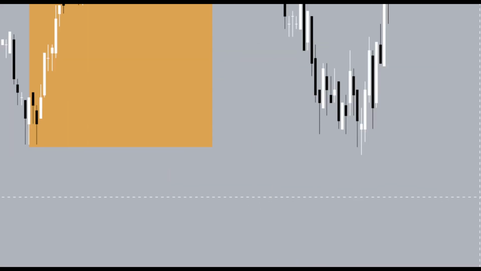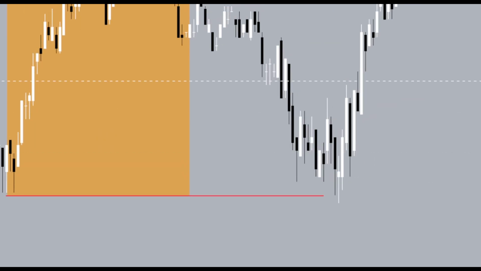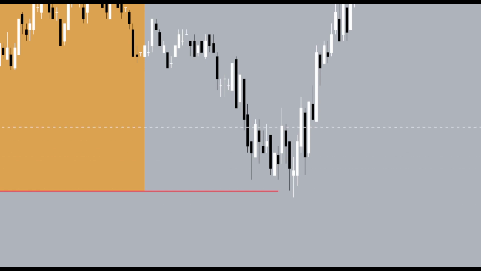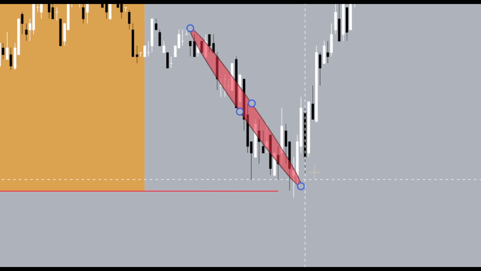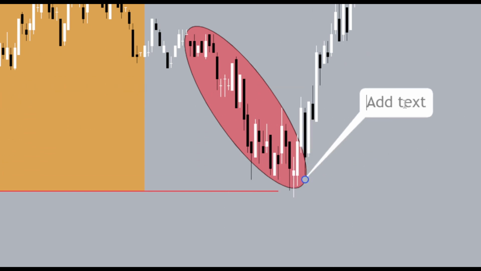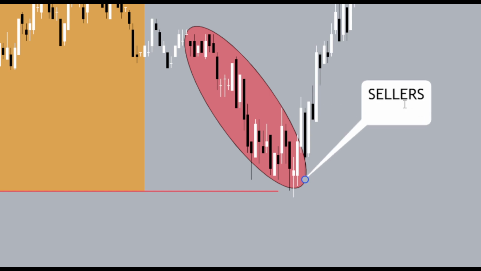In the London session, what do we see? This is no accident. When price sweeps liquidity pools day in and day out to such an extreme level of accuracy, you have to ask yourself why. What is the purpose of this down move over here? What does price look to achieve with this particular price action region? Why does this occur? Well, the simple answer is this traps sellers, or it entices sellers. So sellers are enticed here.